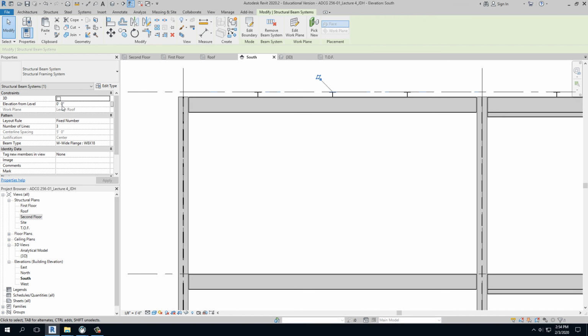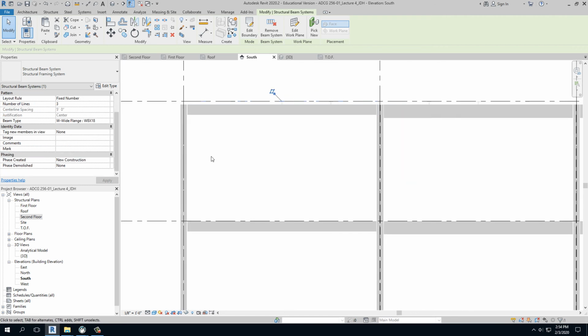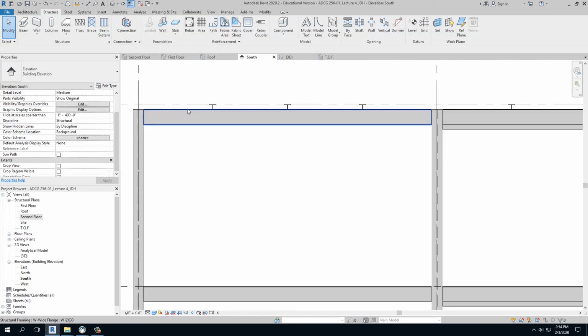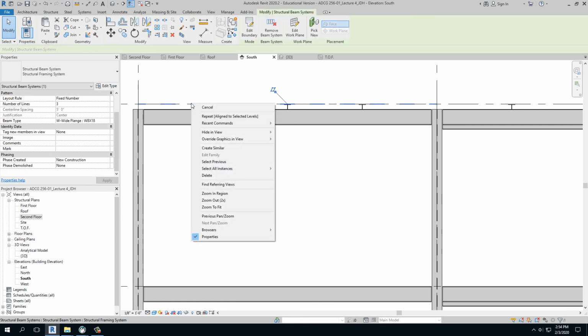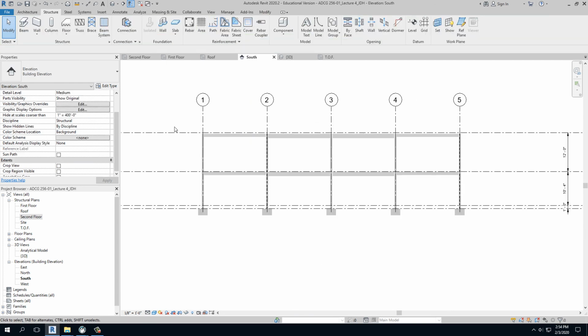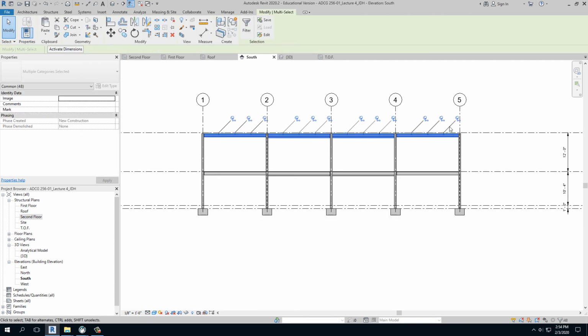It's because it's a beam system. They're not individual beams. It's a system that works as a whole. Think of it as a group of people that always have to go somewhere together. Okay? And I'd make a joke right now, but I'm not going to do that. All right? So what do we need to do? I can select this and right click. Oh, I don't want to select all instances visible in view though, do I? No. I just simply want these here.